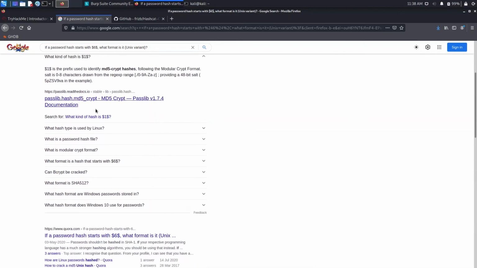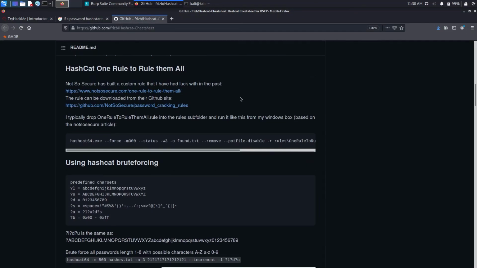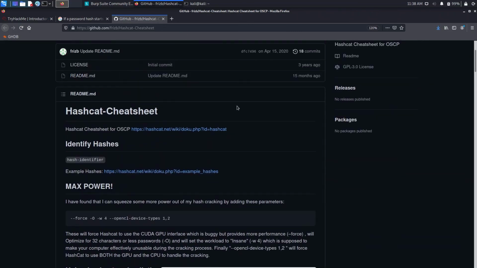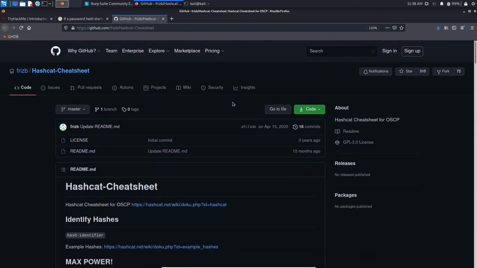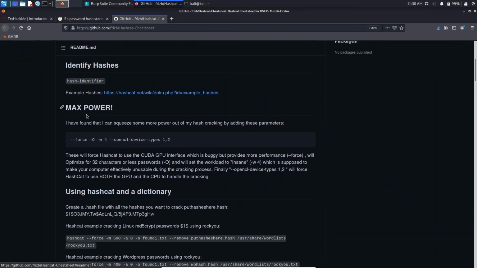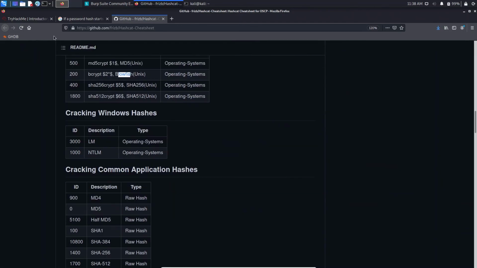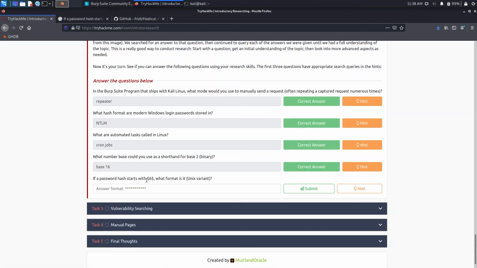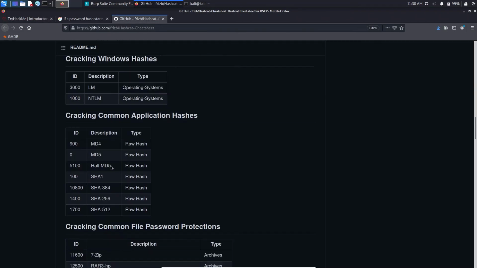So after a fine research, I found the GitHub link of the hashcat cheat sheet. As you can see, our question was about $6.